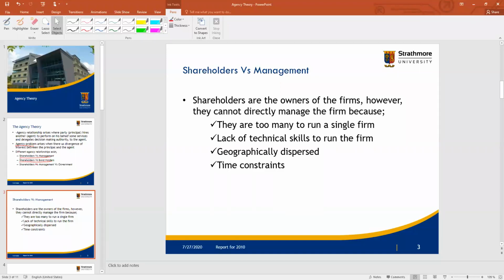Why can't they themselves run their business, to avoid all these potential agency problems? There are a number of reasons why this can happen, where the shareholders may not run their own business and they are going to have someone else come and run it. One of the key reasons is that in most cases, shareholders lack the technical expertise, the experience that is needed in order to run a company effectively. So it's not always a guarantee that being the owner of the business, you know how to run the business.